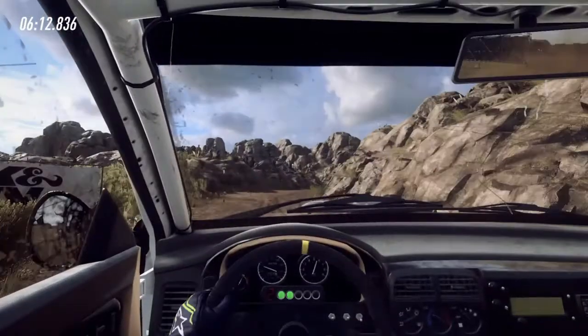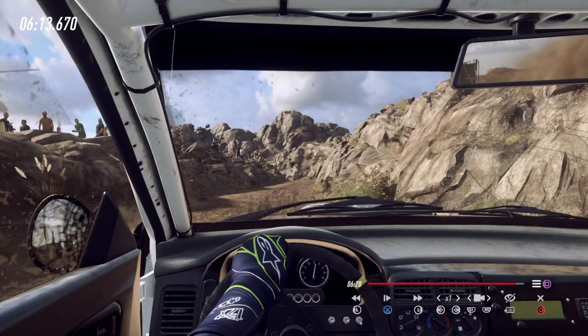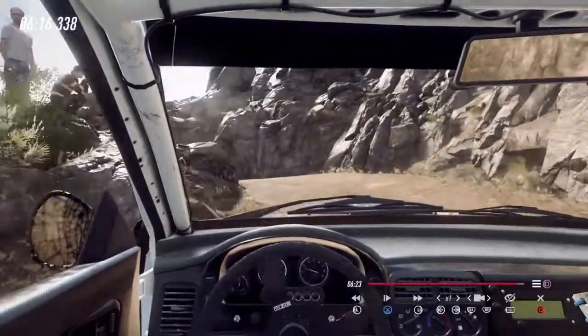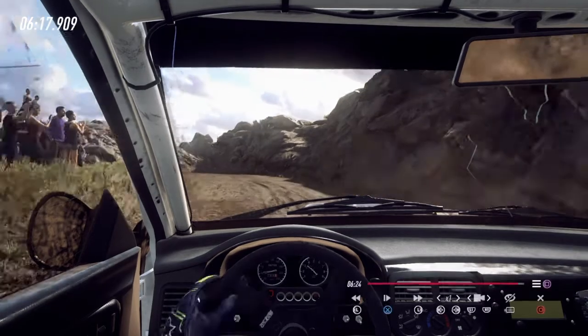So we're almost at the finish line. We have to be careful here as well. Lots of rocks on both sides. So here I also use the clutch a little bit. I think I go down to first gear, just to be safe. No, I don't. I go on second gear. But stay on first gear just to be safe, so you don't hit any rocks.